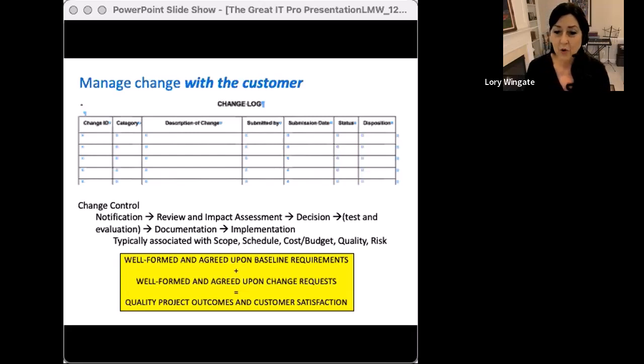And this will equal quality project outcomes and customer satisfaction in theory, but also in practice from my experience. I have run many, many projects with this methodology to very good success, and many satisfied customers. So it does actually work. And I think where the most projects trip up is in not managing risk and not managing change effectively.